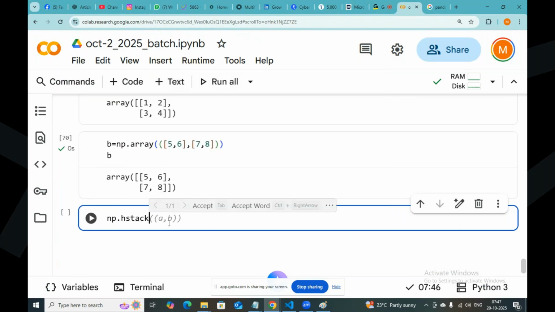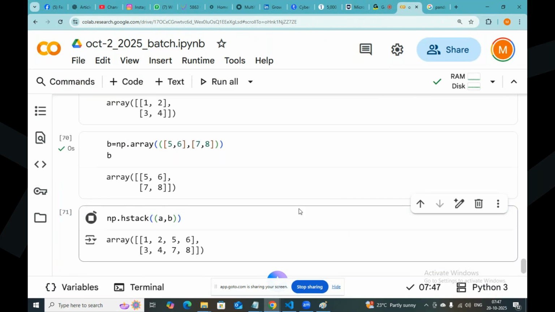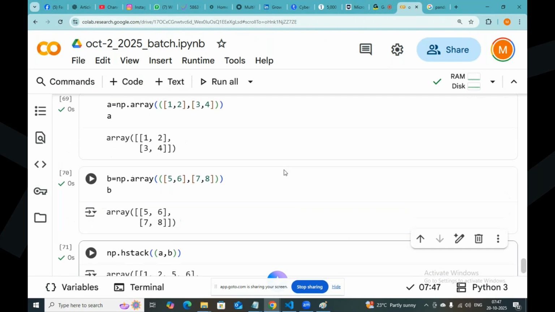Sir, one small doubt. Go ahead. Before, in the previous output, when we are declaring, we are giving parentheses and square brackets, two times, but the output is different.